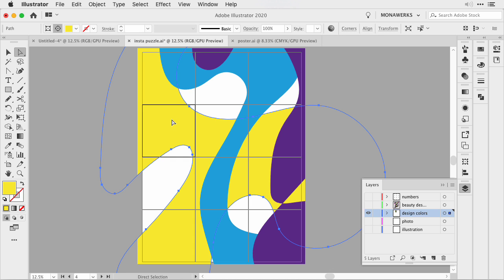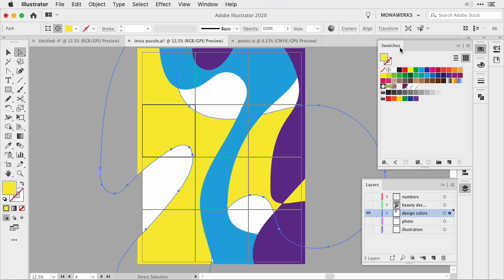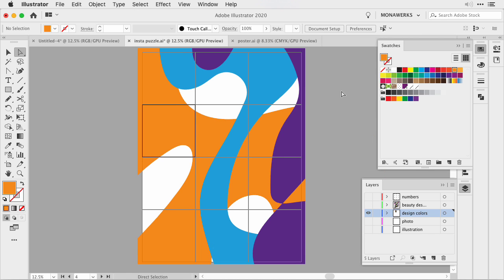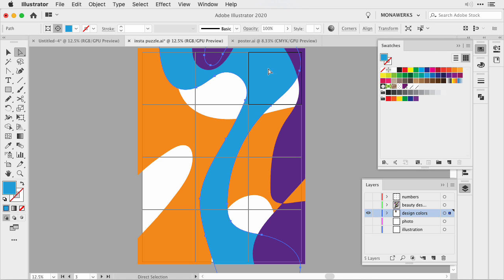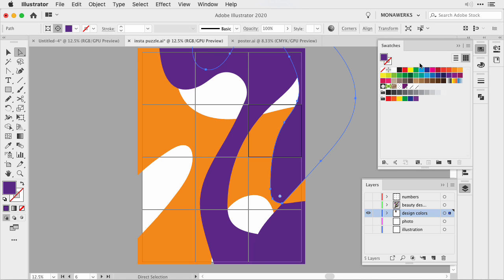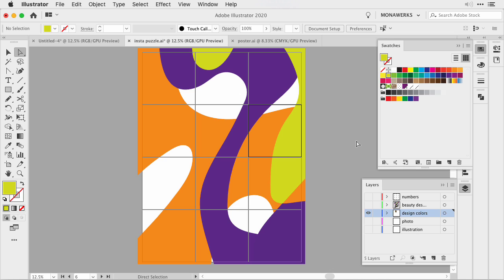Now, of course, you can use this and change the color. So I selected this shape with the yellow. If I switch the yellow to an orange, you can create just another Instagram puzzle. Or you change the blue into a purple and the purple into a light green. Now, just to emphasize, this is one design file. You've saved it with your 12 artboards, and you can change your design on the fly. And the beauty of it, you set it up once, everything is named properly, and then you can just add any other elements.